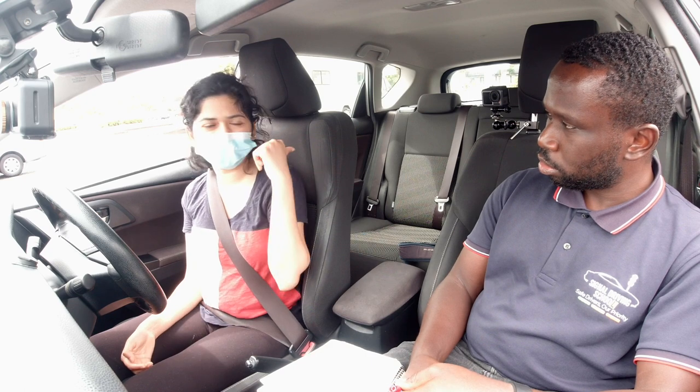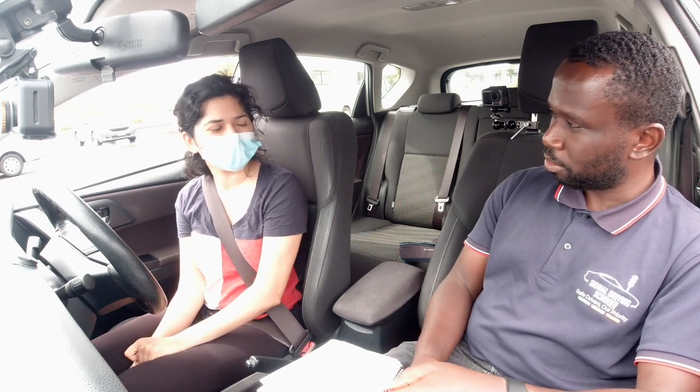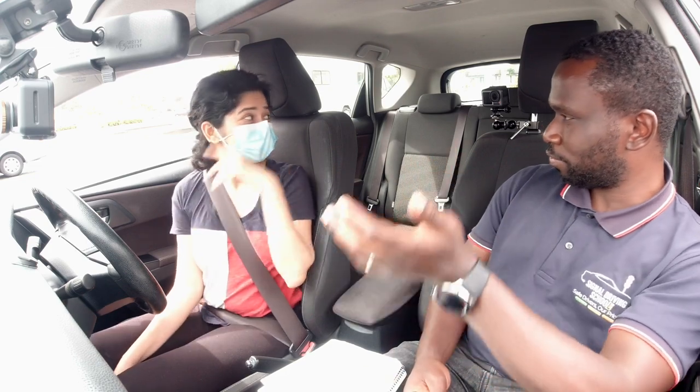When you did that maneuver with your driving instructor, straight line reverse, what did your instructor say? Where should you look? Behind and front. Where does most of your observations come from? I look at the mirror and behind. But where do most of the observations come from? Behind. Yeah, you need to look behind. When you're driving forward, where do you look? Forward. When you're reversing, you need to look back.